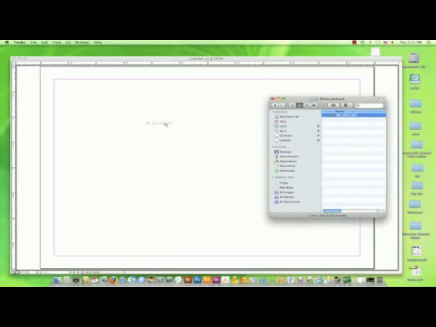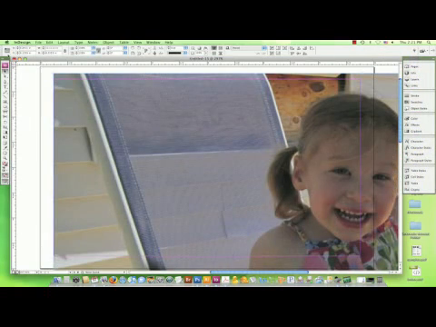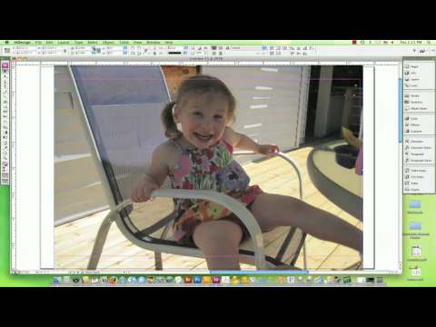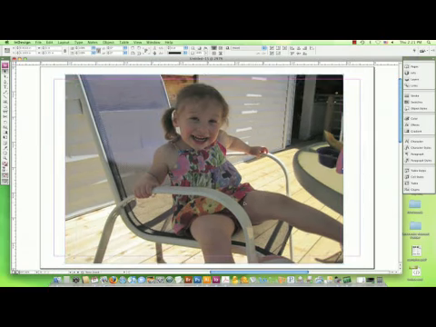You can drag and drop right onto your page in InDesign. Places your photo, and then you can resize it by using the scale tool on the side tool palette or by using the percentages on the top tool palette, which I'm going to use today. We'll try 50%, maybe a little smaller. Then you can center and crop your image however you want it.